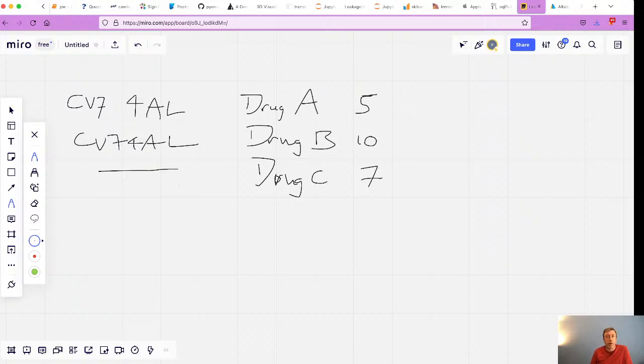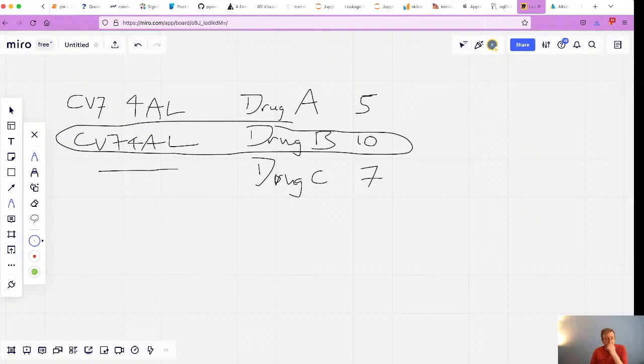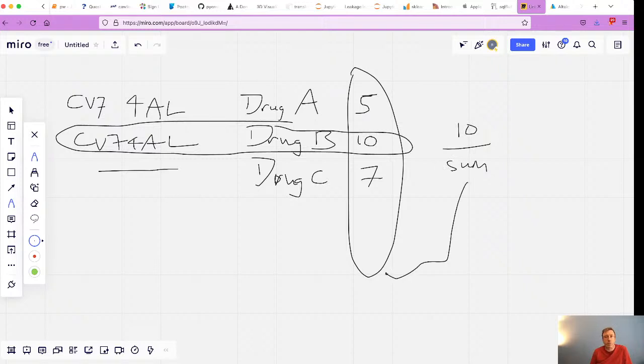So I want to find this item, assuming this is prescribed the most, but I also want to compute the sum of all these numbers, because I want 10 divided by the sum of all these numbers to compute a proportion.